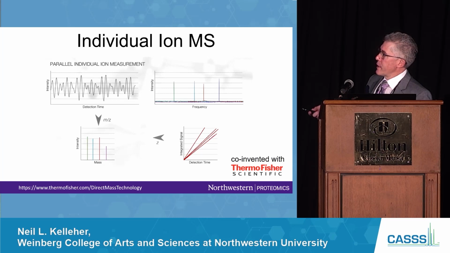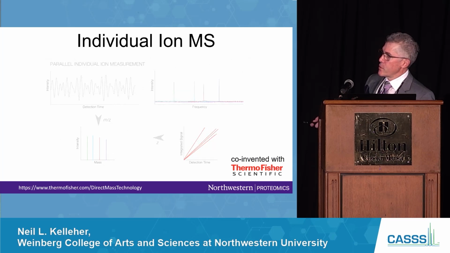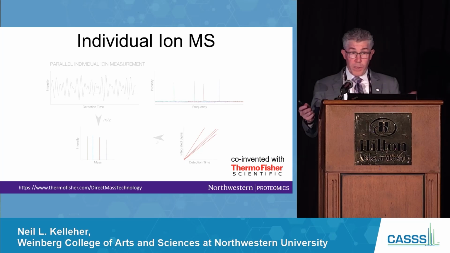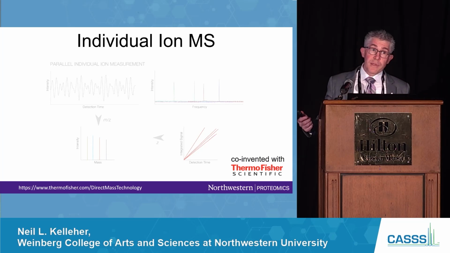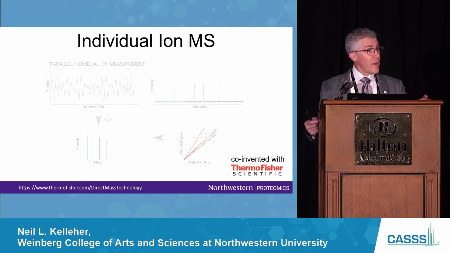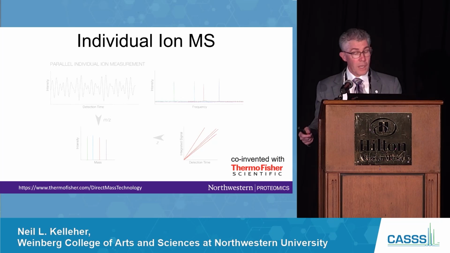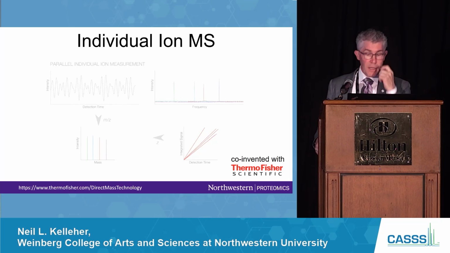And you just take the frequency, which is mass to charge, times the charge, giving you a mass spectrum. We can do up to 20,000 ions at a time, but typically it's 2,000 to 3,000 ions at a time. And that'll become important when we get to AAVs.